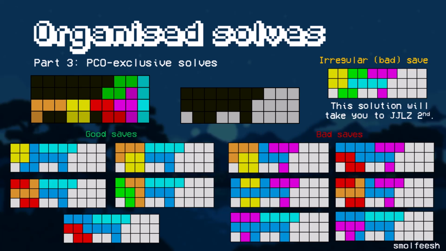And these ones are the PCO solves. So again, I've got the good saves which don't use the T piece, and the ones on the right that use T are the bad saves. There's also this irregular save which will take you to JJLZ second, which is not that nice. Overall, the PCO solves are a little bit more difficult than the jaws ones in my opinion.